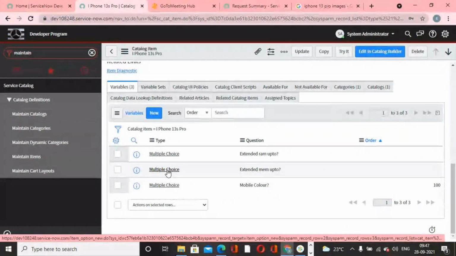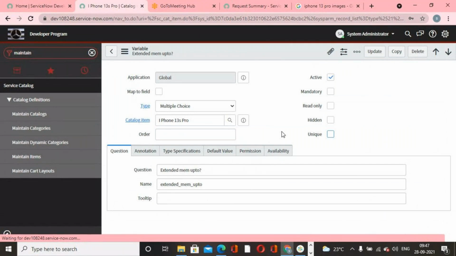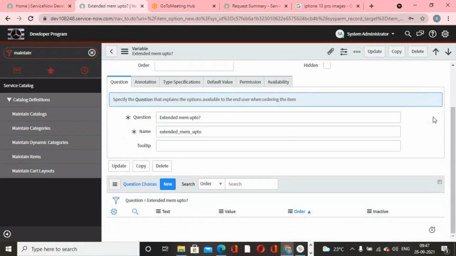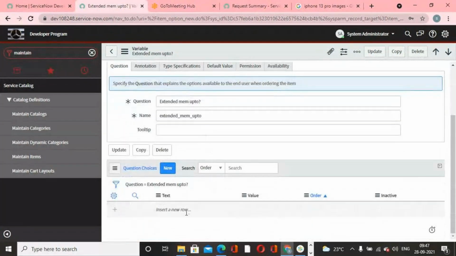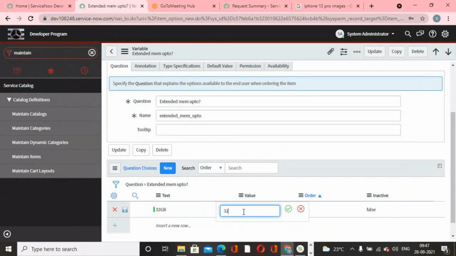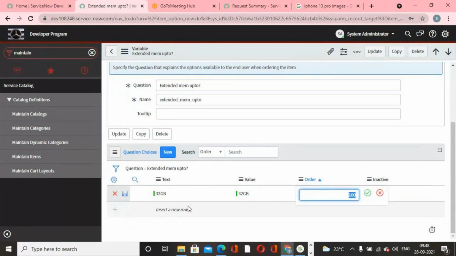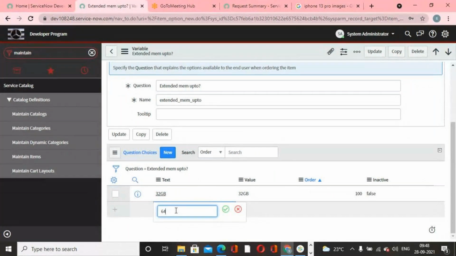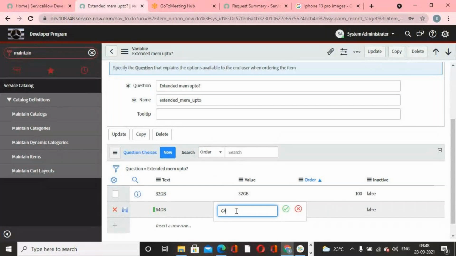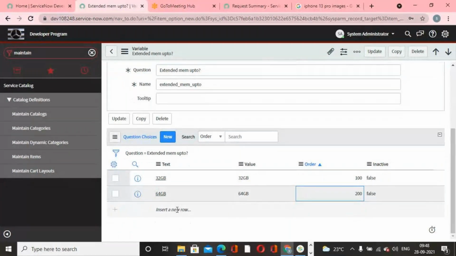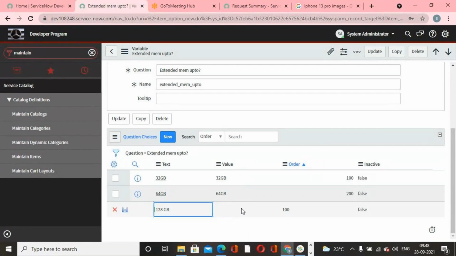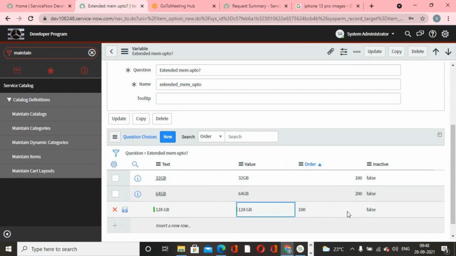Open extended memory up to. By default they're giving 16 GB RAM. If you want to extend it any more: 32 GB, 64 GB, 128, 100.